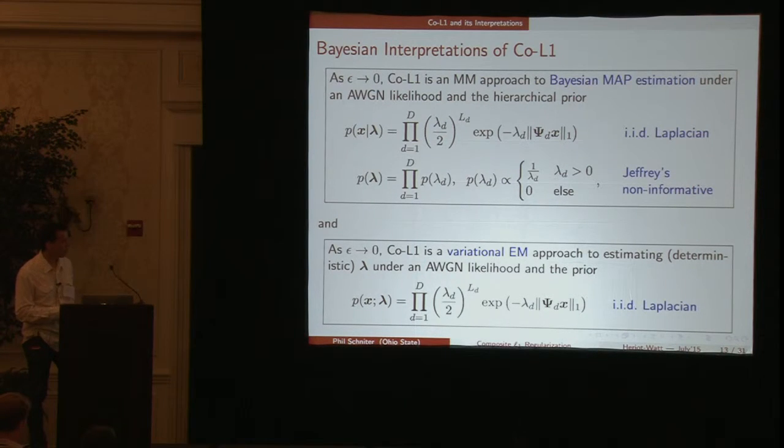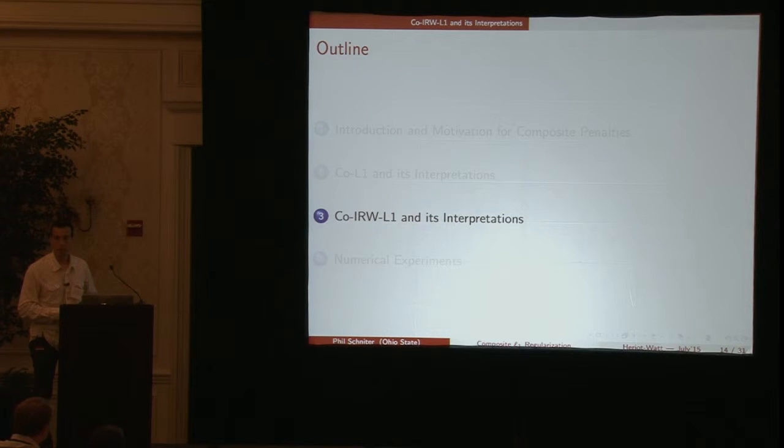Now, if you're not a Bayesian person, you're more of a variational person, you might say, what about a variational approach? So now, rather than treating these lambda as random variables, we treat them as a deterministic parameter vector. If you say my data is IID Laplacian for some fixed lambda, and I'm going to then update lambda by the EM algorithm, or a variational version of the EM algorithm, you actually get again the same exact algorithm, this composite L1. So there are all these nice different interpretations, everything coming together. Stop me at any point if you have any questions.